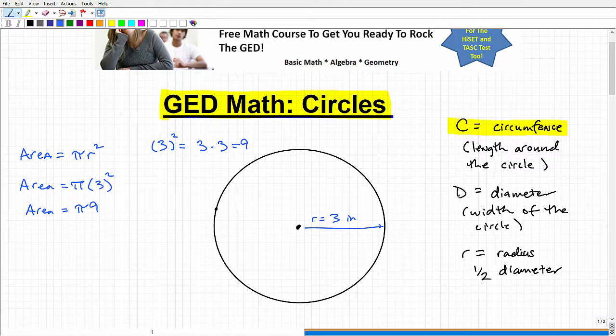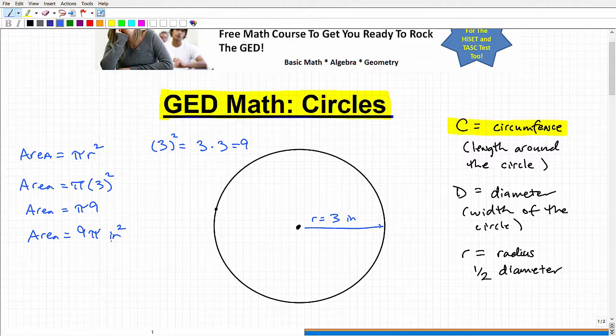Now, it's appropriate in math to write the pi behind the number. So this is technically okay, but we would want to write it as 9 pi. Now, I want to get to the units of measure here. Because our radius was in inches, our units of measure for area are not going to be in inches like our circumference was. Inches are a measurement of length. Area measurements are always length squared. So if I'm measuring the radius in inches, my area is going to be in inches squared.